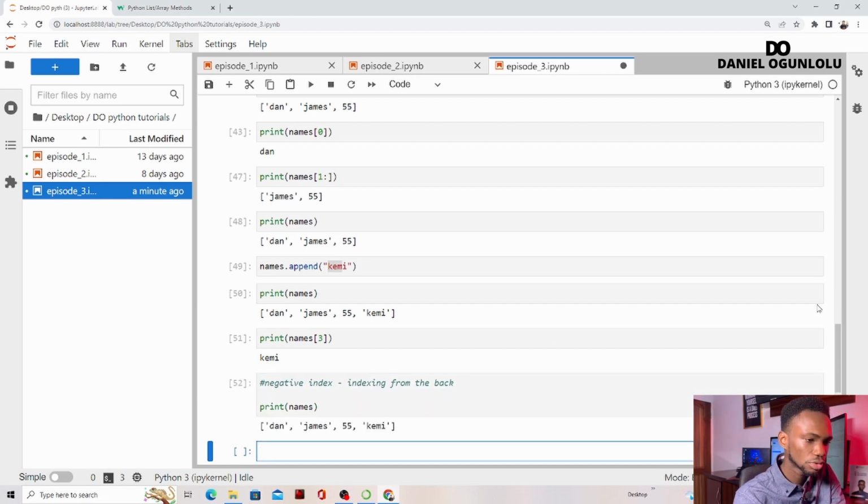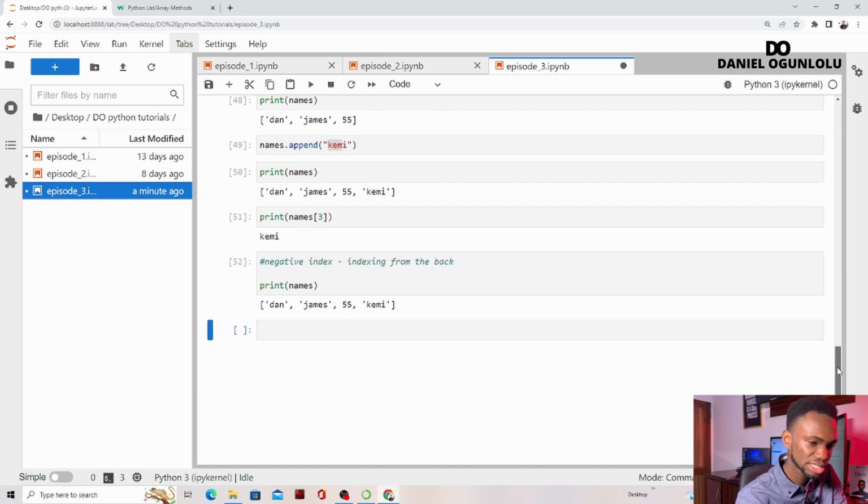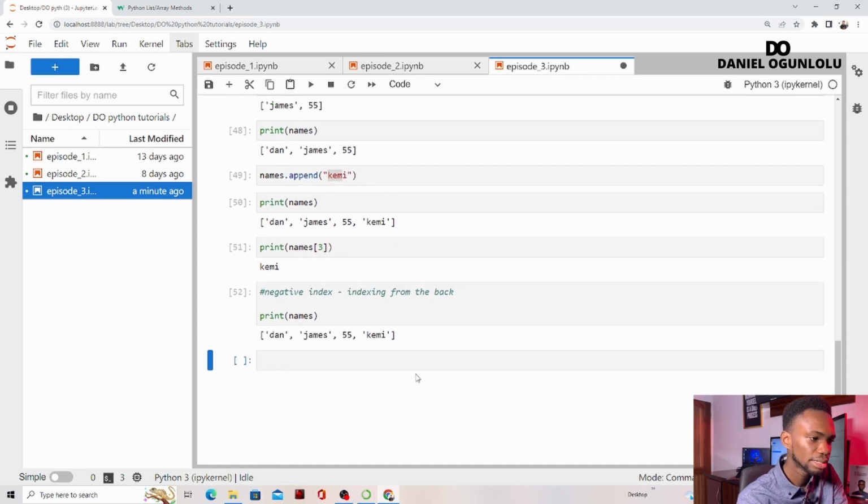If you're using positive index like we've been doing before, Dan is index 0, James is index 1, 55 is index 2, Kemi is index 3. That's if we are counting from the front. But if we're counting from the back, Kemi is 0, 55 is 1, James is 2, and then Dan is 3.